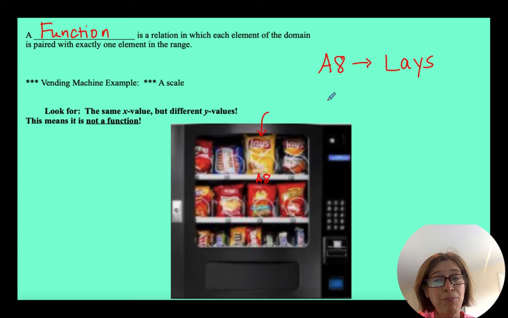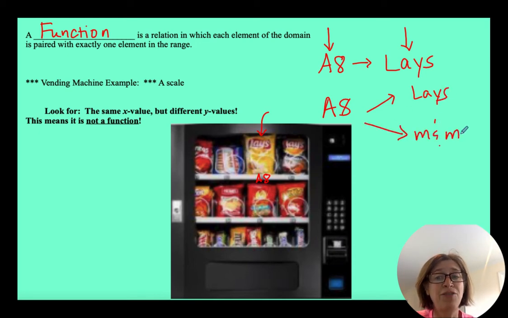But if I press A8, see, A8 is acting like our input, and the Lay's would be our output. If I press A8 and I could get Lay's or M&Ms, that is not a function. I'd actually be mad, right? If I wanted those Lay's potato chips and the M&Ms came out when I pressed A8, I would be mad. I'd say that this machine is broken. So that would not be a function.